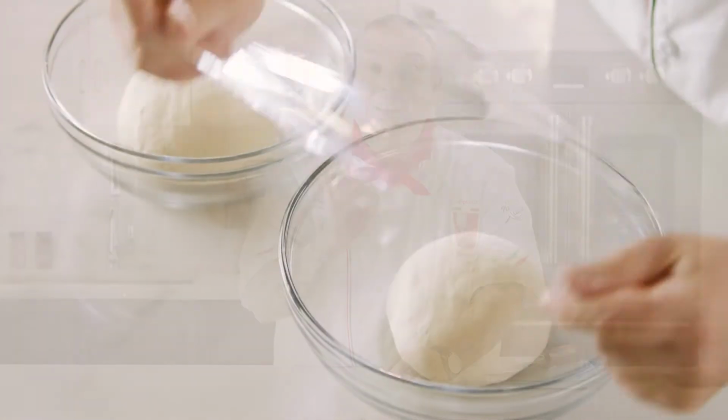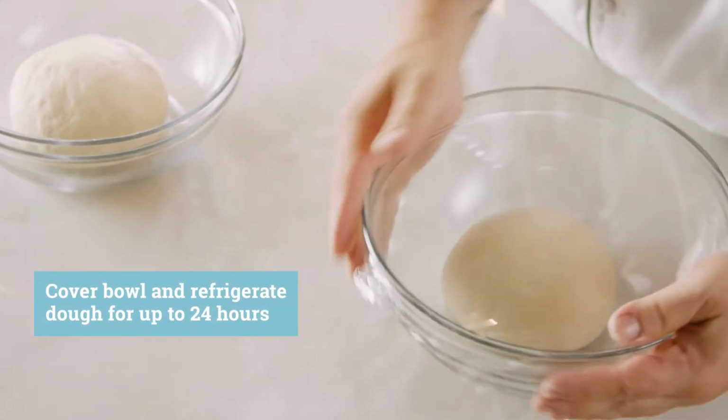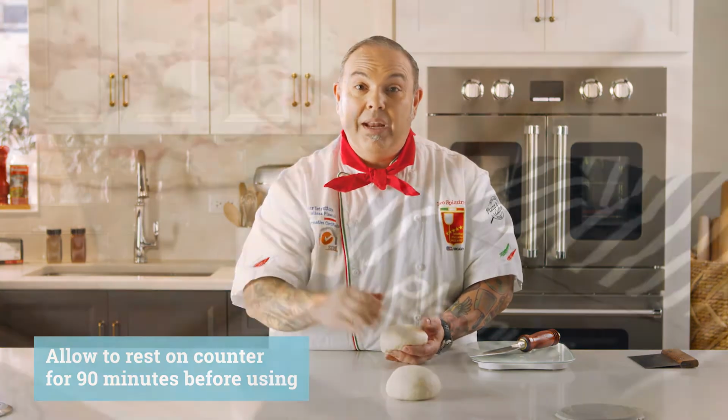Now, the way we're gonna finish this and the way you're gonna store these is I'm gonna take each one of these dough balls, put them in their own individual container without any olive oil and without any flour. The dough is gonna sit in the refrigerator for about 24 hours, but at least overnight. When the dough is ready, after that 8 to 12 hours or up to 24 hours, we remove the containers from the refrigerator, put them on the counter, and let them sit out for 90 minutes.